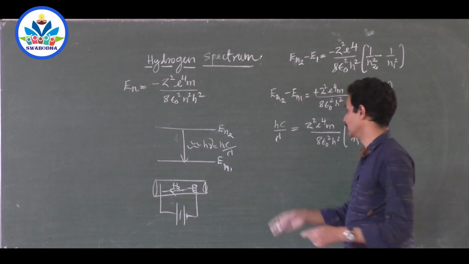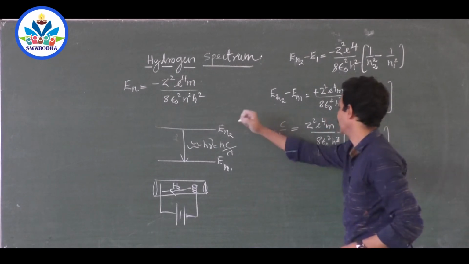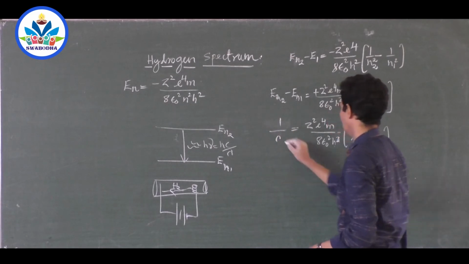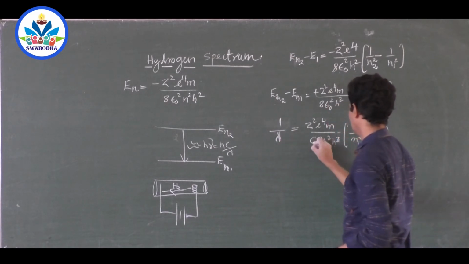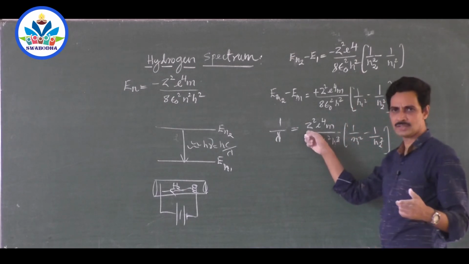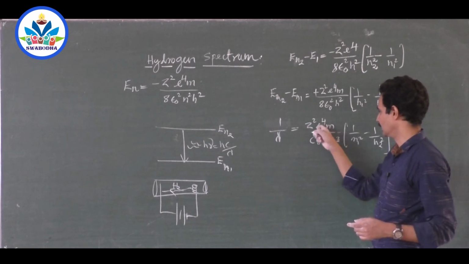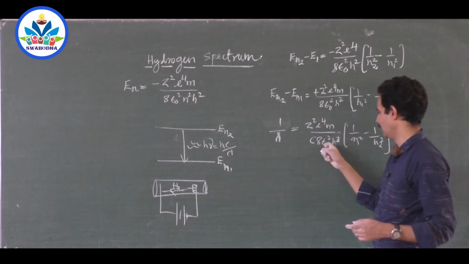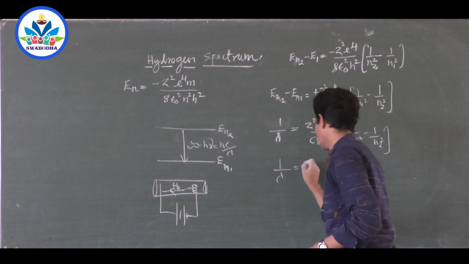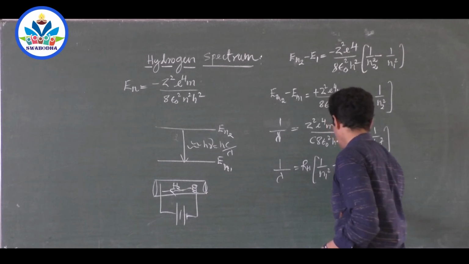So for its wavelength, you bring the h here, h cube, h gone, c here, so no c, 1 by lambda. So what is 1 by lambda? Suppose you apply this for the hydrogen atom, Z is 1 and everything else is a constant, e to the power 4, m, c, 8, and if you substitute all these things, what you will get? 1 by lambda is equal to Rydberg constant into 1 by n1 square minus 1 by n2 square.